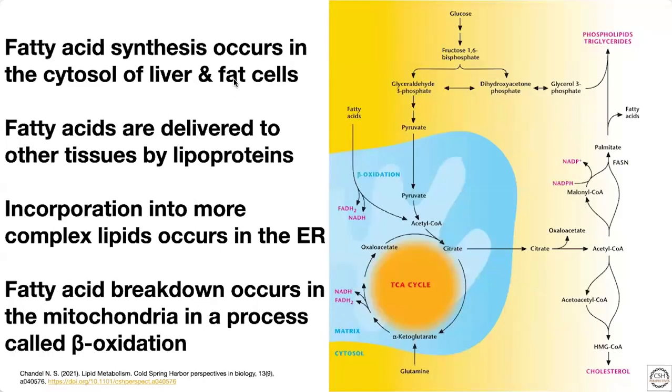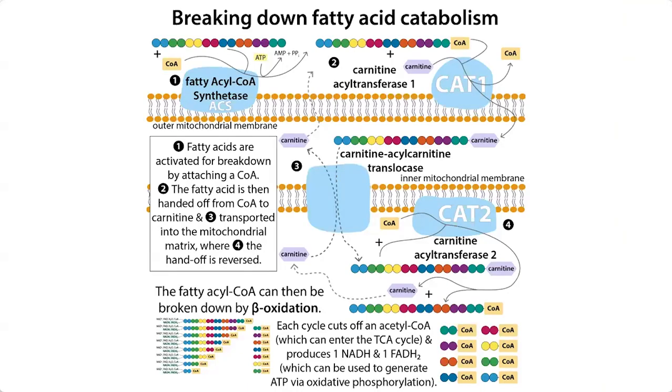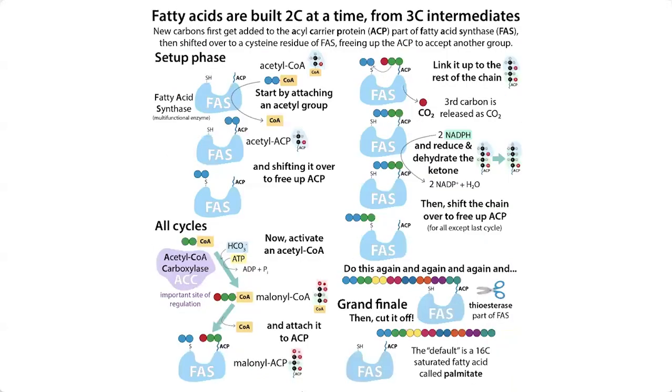One way or another, once you get the fatty acid into cells, if you want to break it down for energy, that's going to happen in a process called beta-oxidation. Beta-oxidation is going to break things down to acetyl-CoA, two carbons at a time, and that's going to happen in your mitochondrial matrix. So we built up two at a time in our fatty acid synthesis.